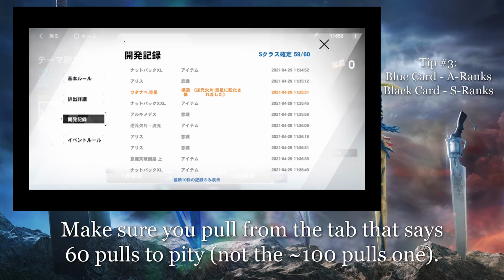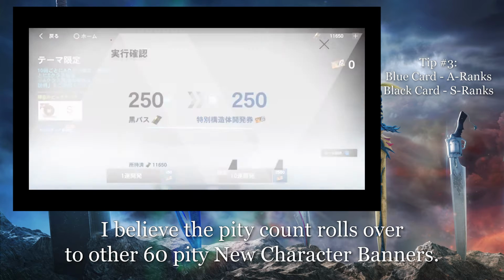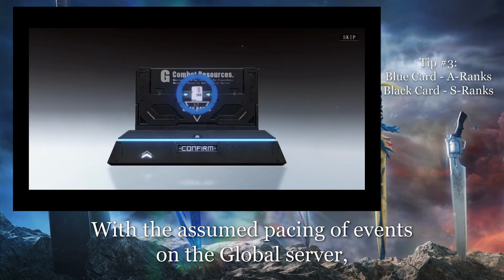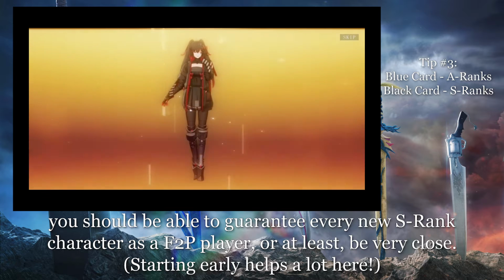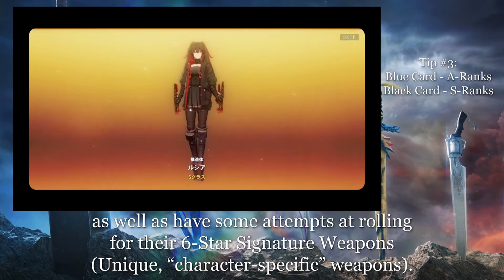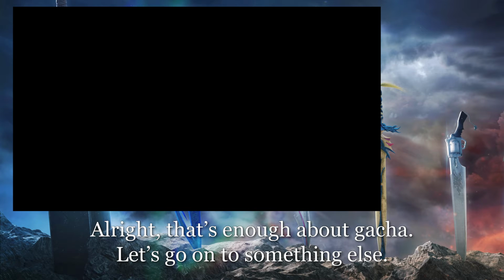Make sure you pull from the tab that says 60 pulls to pity. I believe the pity count rolls over to other 60 pity new character banners. With the assumed pacing of events on global server, you should be able to guarantee every new S-Rank character as a free-to-play player, or at least be very close. If you purchase the monthly Black Card Pass, you will definitely guarantee every new S-Rank character, as well as have some attempts at rolling for their 6-star signature weapons. Alright, that's enough about gacha, let's go on to something else.